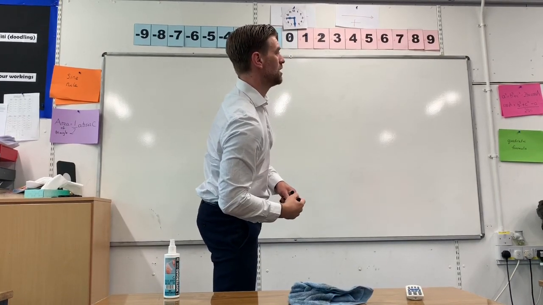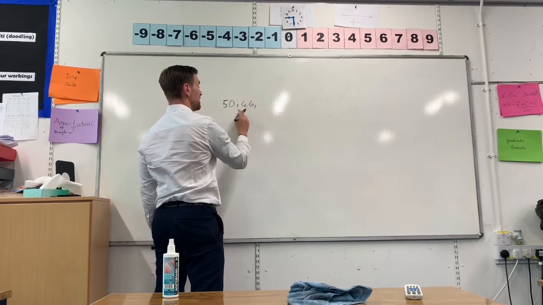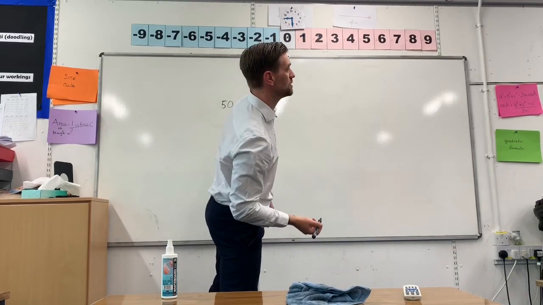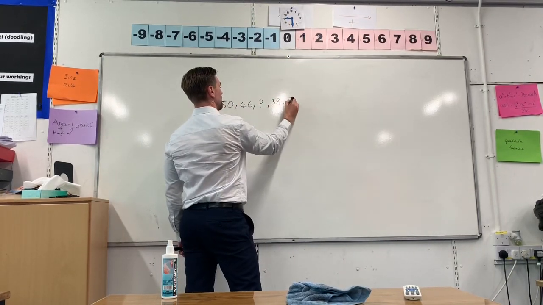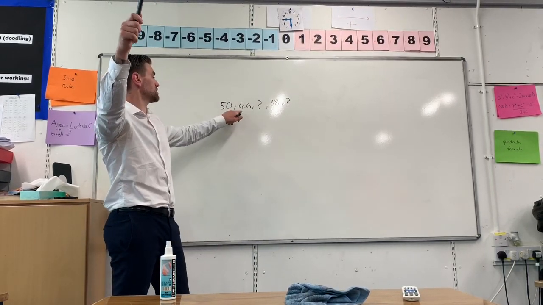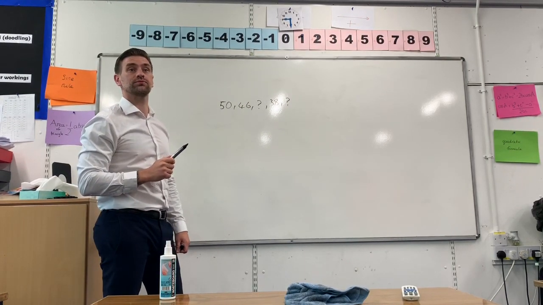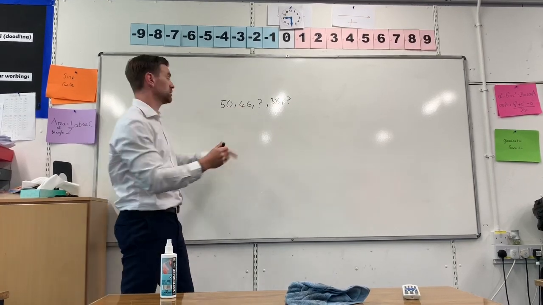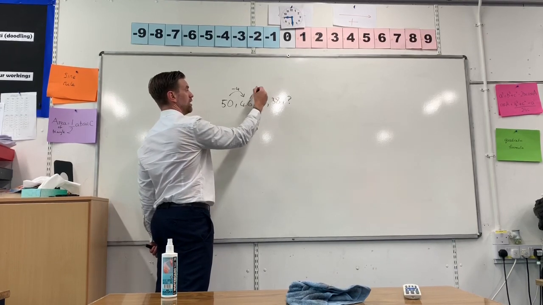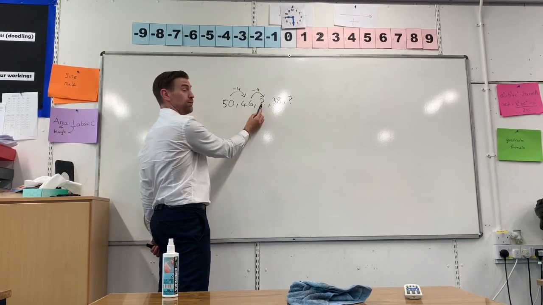Find the missing term. 50, 46, 50, 46, and already I'm thinking what's the difference between those 2 numbers? I'm not sure what that one is. And then it's 38, and it's another missing number. So, can you tell me what is the jump? What is the difference between these 2 numbers? 4. Nice one. It's going down by 4, isn't it? So this is going down by 4. Common sense dictates that this is going to go down by 4. So what would that one be?